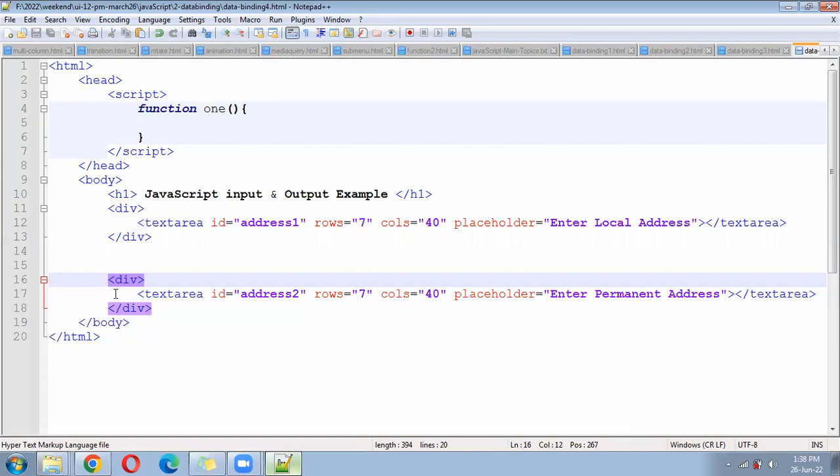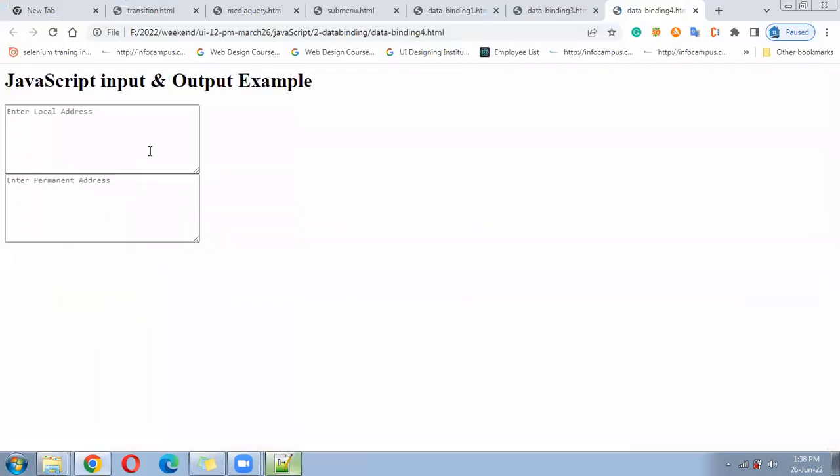Next, if we run this file, it will show us two big text areas. Both are very near each other. We are going to give some gap between both.